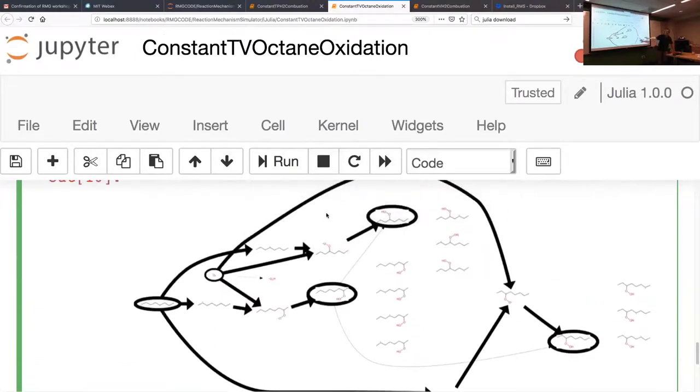There is one little problem with this. Has anyone spotted the issue that I'm planning to fix soon? It's all great that we know what the molecular structures are, but when you actually want to plot the concentration or mole fractions of these species, you have to know what their names are.